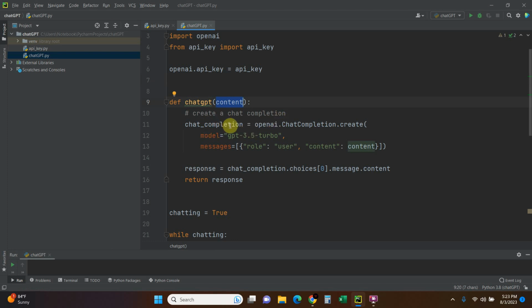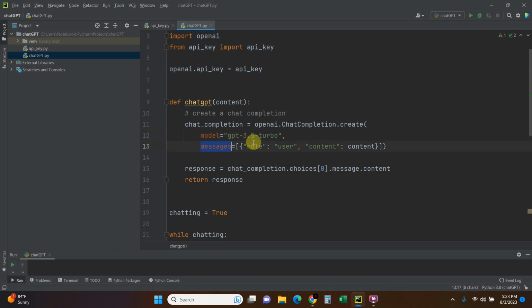So chat completion equals OpenAI.chatCompletion.create. Then you're going to pass it the model. I'm using the GPT 3.5 Turbo. There is a GPT-4, but it's a little more expensive. I think it's a whole cent per usage, right? So if you're going to do this 100 times, it can rack up quickly. That's $1. It's not that fast. Where this is less than a cent.